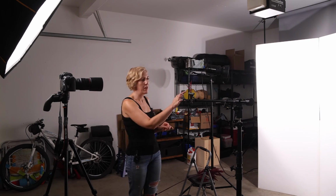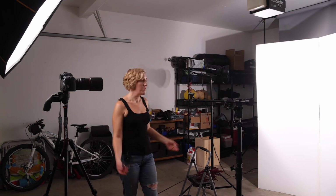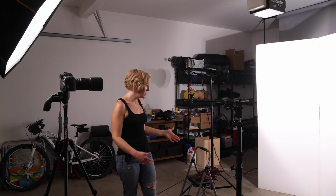I zoom in on it. I make sure that I'm still getting plenty of detail on my subject and that looks nice and white. And if it's not totally perfect, that's okay, as long as it's close enough. And that's it. So we're just going to take a whole bunch of different pieces and swap them out here, because I want a variety of different little details in the appearance of these so that they will look natural, right? And then I'll do about 15 to 20 shots of these, and we'll be ready to move on.